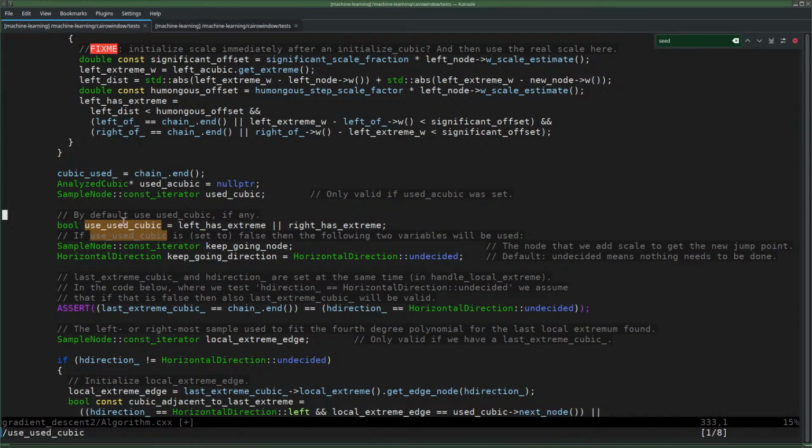So used cubic is defined if and only if... No, it's not true.